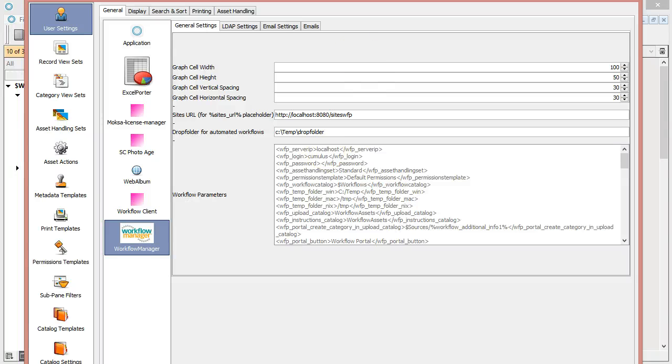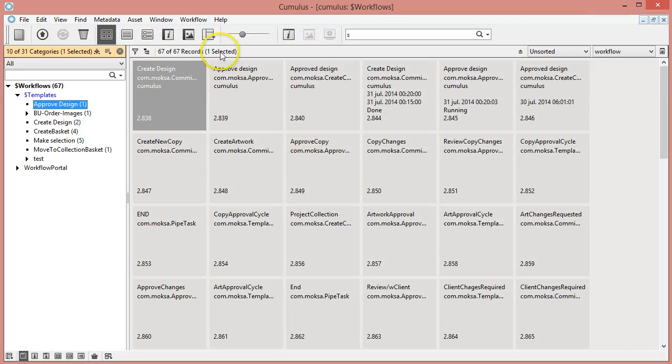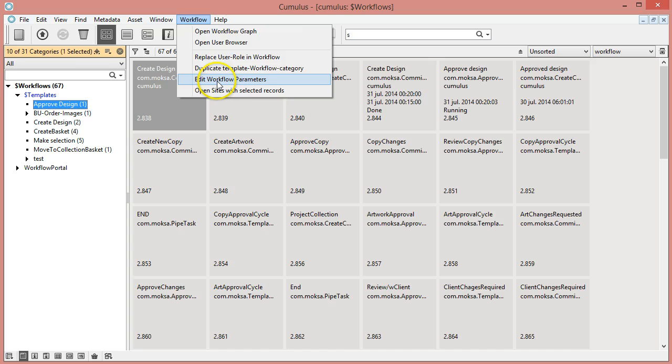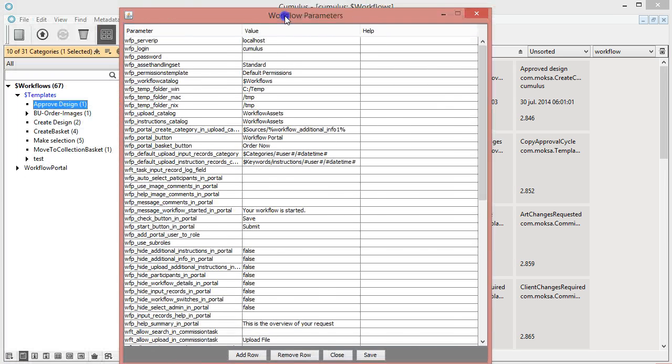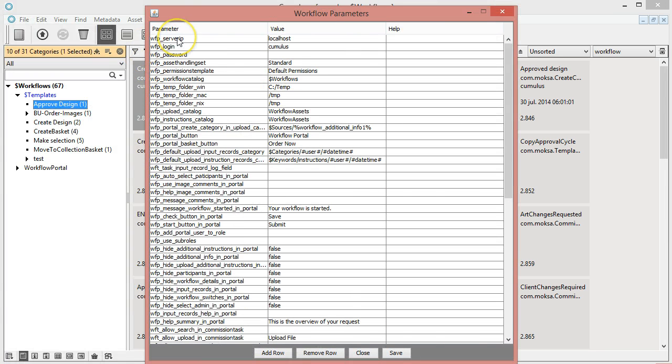So what we changed is that you no longer need to set it up here. If you want to set up the top level parameters, you just go to edit parameters, and here you get, in a nice interface, all those parameters where you can just go in and say, okay, this is for instance the IP address or whatever of this.